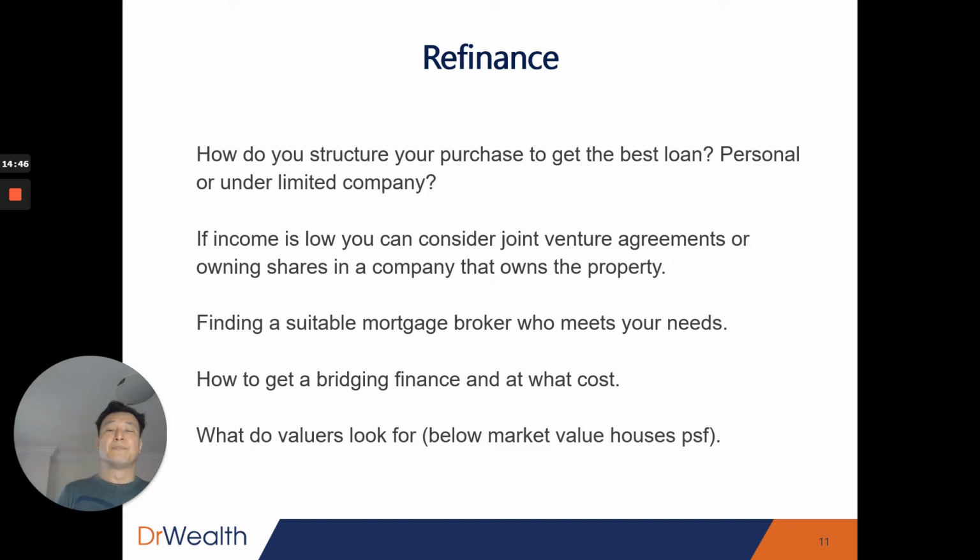Many people do not know that they can buy properties under limited companies. Even in Singapore, you could do that for commercial properties. Now, very important is that if you joint venture with somebody, more than one person, you should put it under a limited company. Bear in mind, I'm not a tax advisor, but this is what I would do, because it protects you against death, one of your partners dying, bankruptcy, divorces, and all these are more protected under a company.